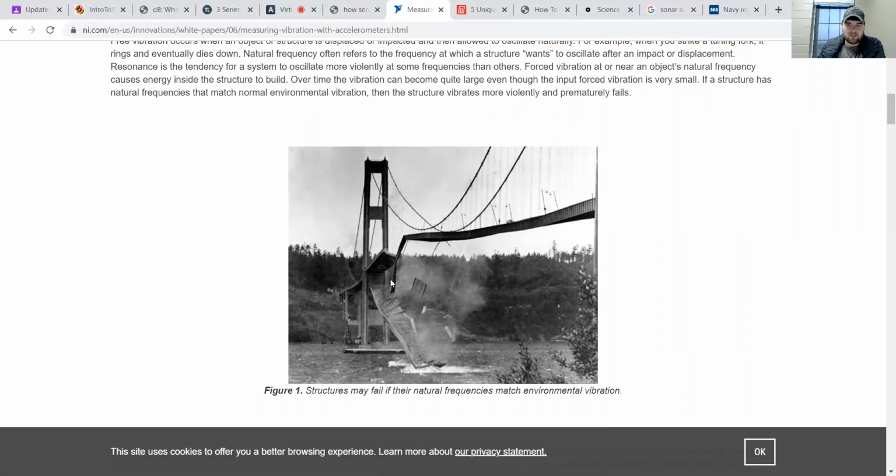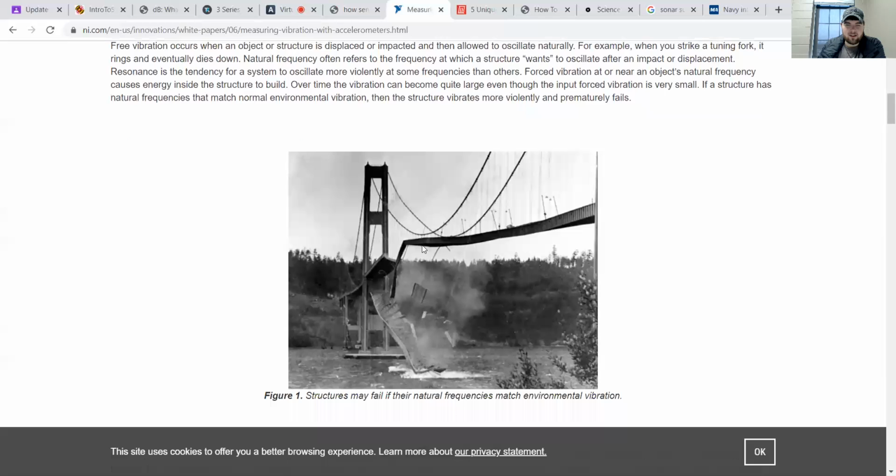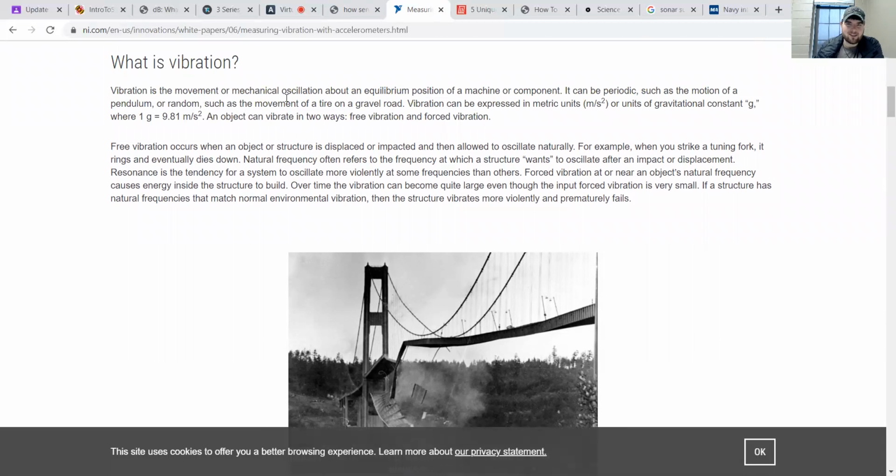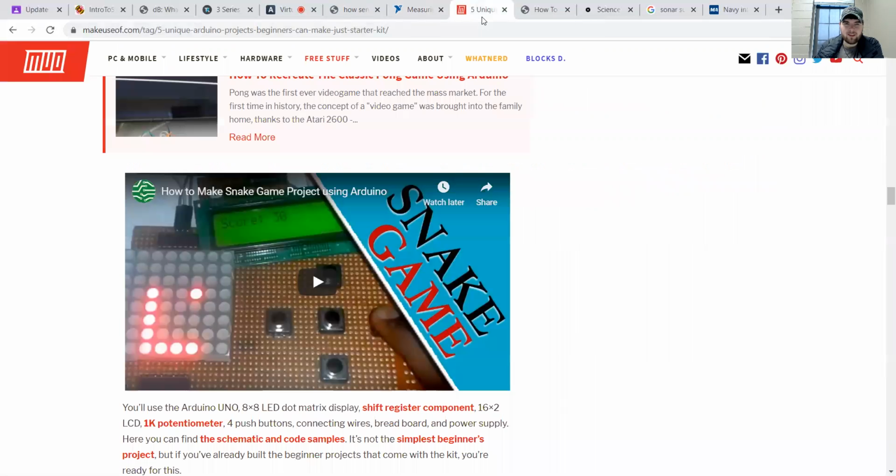Structural failures such as these happened because the natural frequency of the structure itself matched the environmental vibration, which led to the catastrophic collapse. So all this has to be paid attention to majorly concerning the use of materials and the safety of the public. Just a very, very interesting thing that I've been introduced to over the past bit. And this actually came up very much in my statics class, so it was cool to see another application of it.